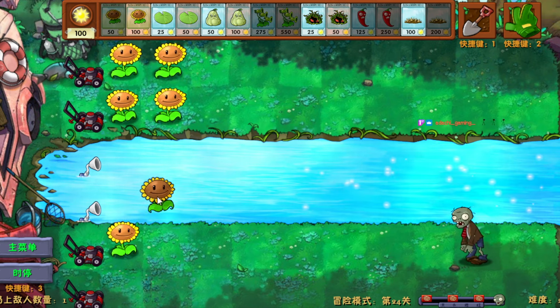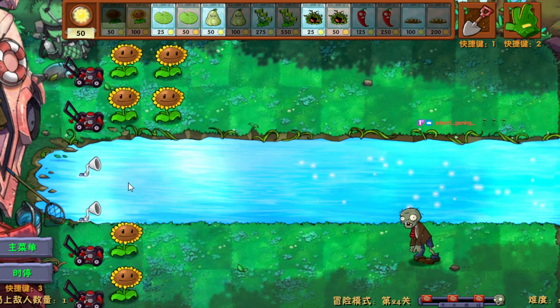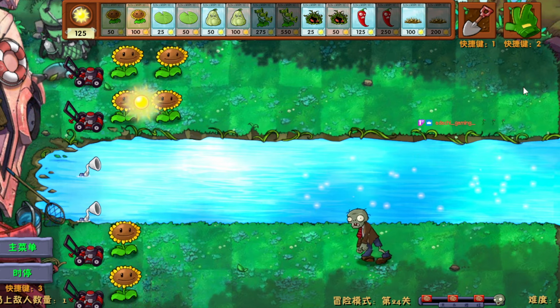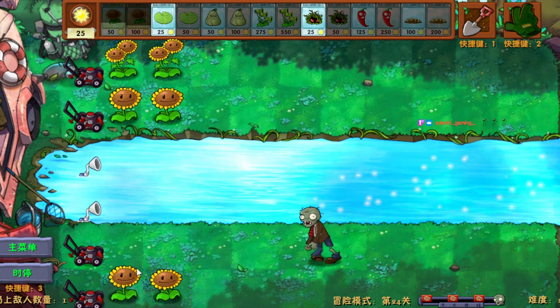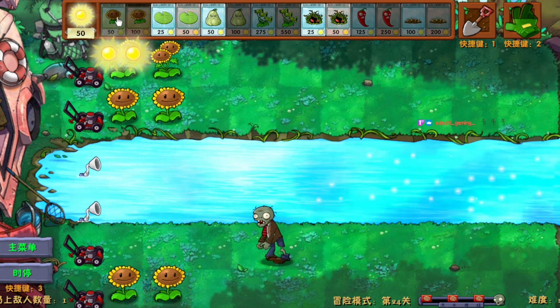What I could do here. I guess it wouldn't be a problem for me to let him just go all the way down to the lawnmower. I don't usually like doing those kinds of strats, but seeing the kind of thing we have right now, I'm okay with letting him go to the lawnmower, because we don't have any potato mines.